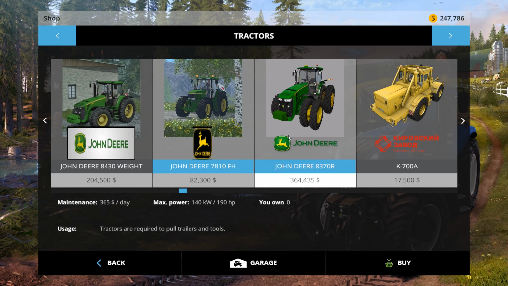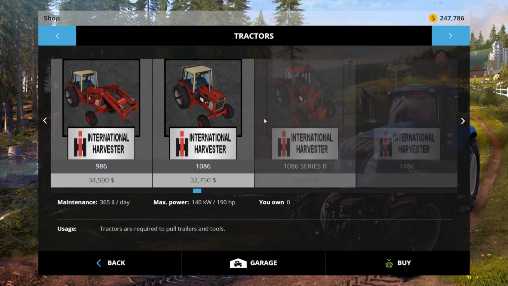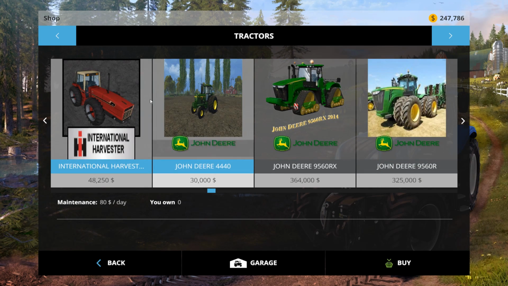Oh, we got a 7810. I remember that tractor being a little buggy, though, kind of like the 4955. Not the end of the world, obviously, but we got a couple International Harvesters. It doesn't say how much horsepower these have. Won't be bad. Oh, we do have... Doesn't say how much horsepower that one has either. I know someone asked if we could use that tractor. Take a quick look. Maybe we'll go with that one.